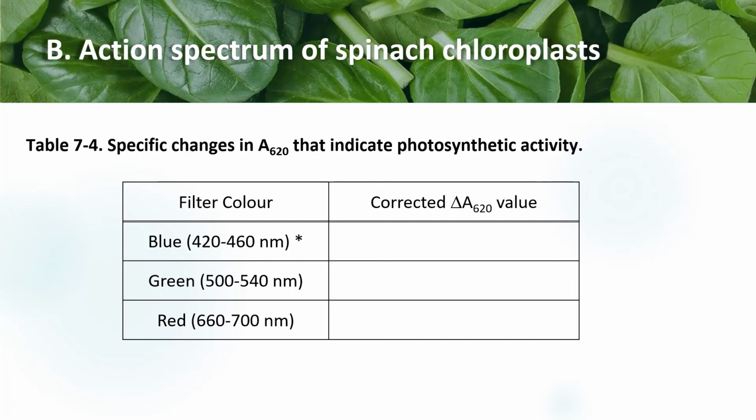The last part you're going to do now is, you have all that data, and you need to subtract the controls away from it. Each of these you're going to subtract the dark control, the chloroplast only control, and the DCP-IP control. I am not going to go through an example with this because I want you to figure this out by reading the instructions in the lab manual. Once again, if you've gone over that and you're not 100% sure that you've done things right, you can check your answers with me, and you're going to end up with 3 numbers in the end. One for blue, one for green, and one for red, and this will basically indicate the photosynthetic activity for the 3 different colors.